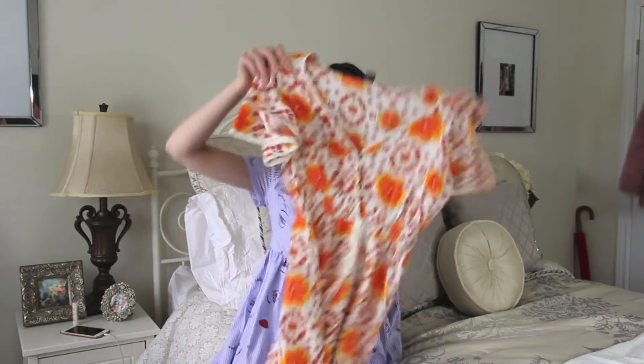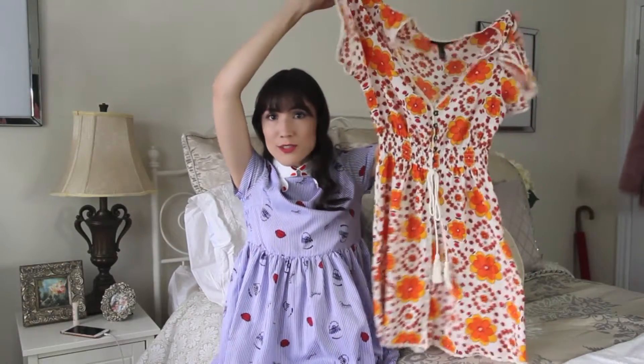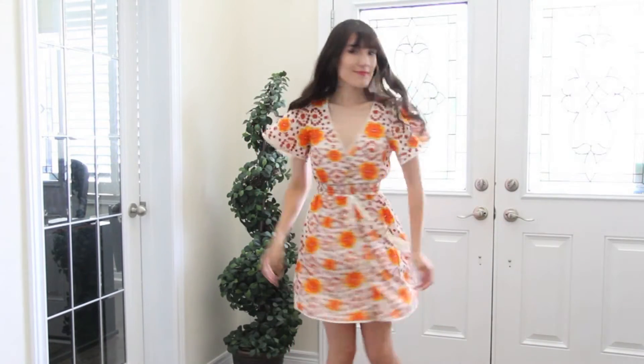My neighbor is always outside doing something — I've never seen anybody be so energetic. Anyway, the next Forever 21 item is this early 1970s-looking dress. It almost looks like a picnic tablecloth, which is so my vibe. It's orange with big fluttery sleeves which I really love — it's going to be perfect for the rest of the summer.